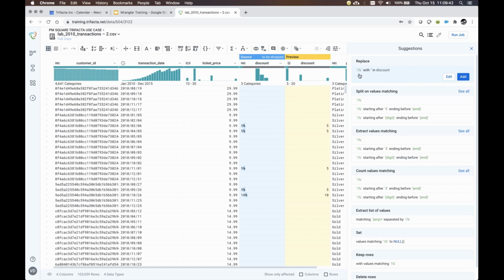And notice that it's using that backslash to indicate the special character. Trifacta uses what's called Trifacta script or regex, regular expressions format to identify some of the special characters and the notations in here. So those of you who are familiar, you may have caught that. And if that's the case, feel free to use that more directly if you need to.